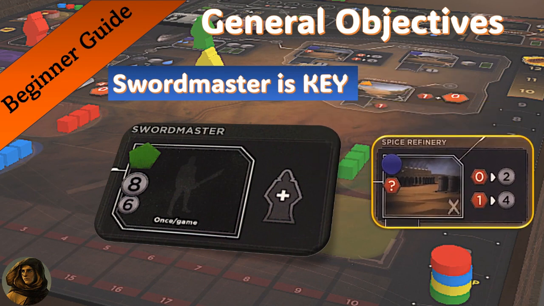But there's also Spice Refinery. Don't forget that. Spice Refinery is also very good. Ideally you don't want to go Spice Refinery to get your Swordmaster, but if it is absolutely necessary, you should just go Spice Refinery. If you're sitting on 6 Solari and nobody has Swordmaster, just convert 0. Just go get 2 Spice at 2 Solari at Spice Refinery, or if you really want Swordmaster that early, you could go for one Spice for the 4 Solari and push for Swordmaster.